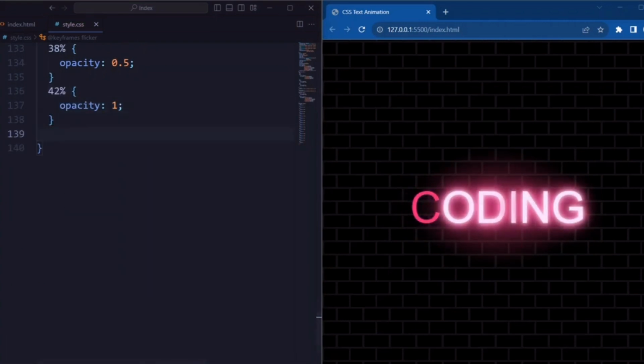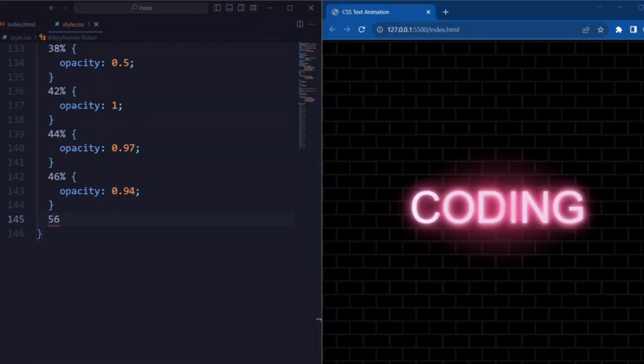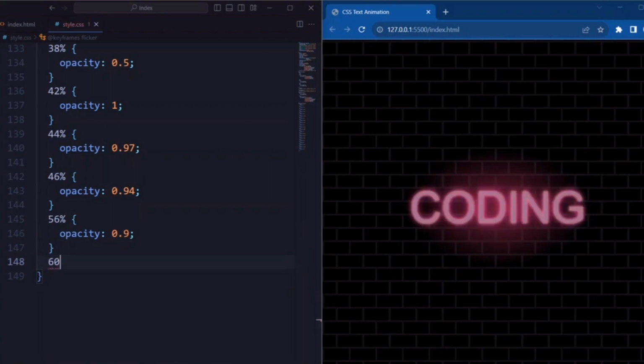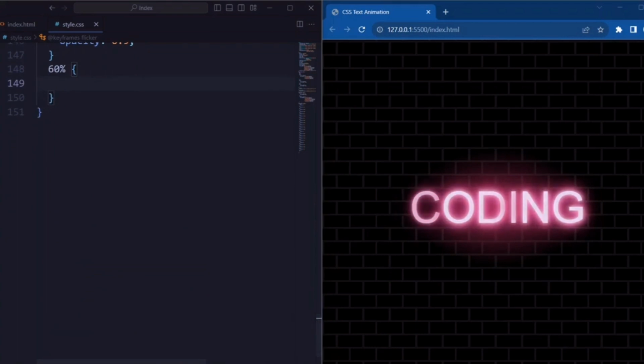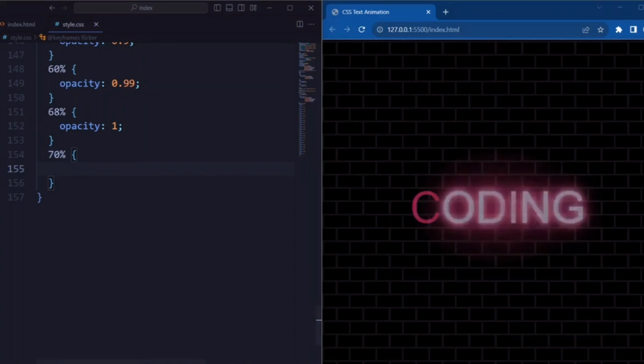Next we have 42%, where the opacity returns to full, that is 1. At 44% and 46% we set the opacity to 0.97 and 0.94, so that there is a slight drop and recovery in opacity. At 56% opacity is set to 0.9. It drops again. At 60% it returns to nearly full opacity, that is 0.99. Between 68% and 72% there are subtle opacity changes.